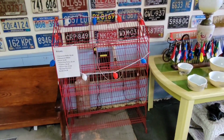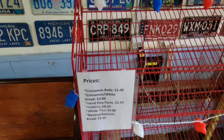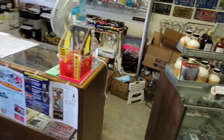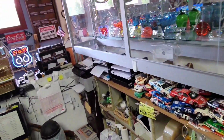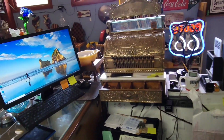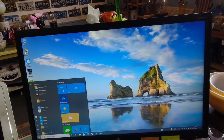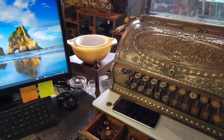So, that's another thing I want to show you guys too. This is something we offer at the store as well. We have in with the Amish. The Amish send out baked goods every weekend. So, we always have cinnamon rolls, pies, hand pies, cookies. Just a bunch of really cool stuff. So, when you guys come out here on the weekends, you'll get a chance to buy some Amish baked goods as well. And they do a really good job, and it's very delicious. So that's something to keep in mind too.